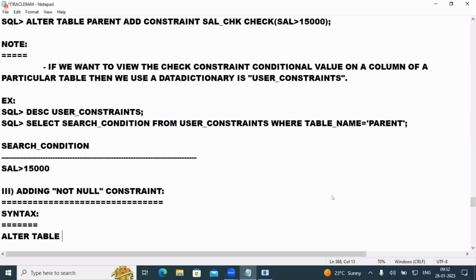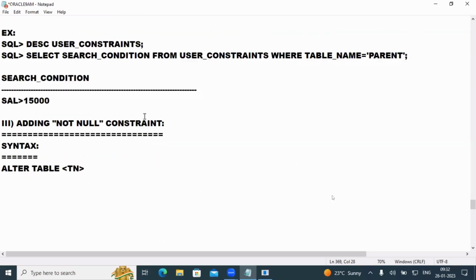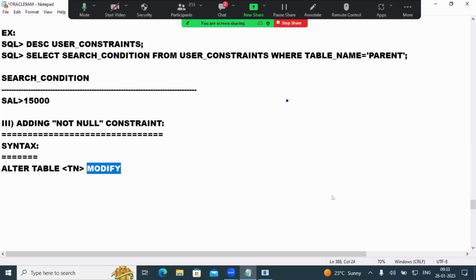Observe: alter table name. Previously, whenever we needed to add a constraint, we used the add keyword. But when we want to add not null, we are not using the add keyword. We are using the modify keyword. And if anybody asks you why you are using modify, the reason is as follows.